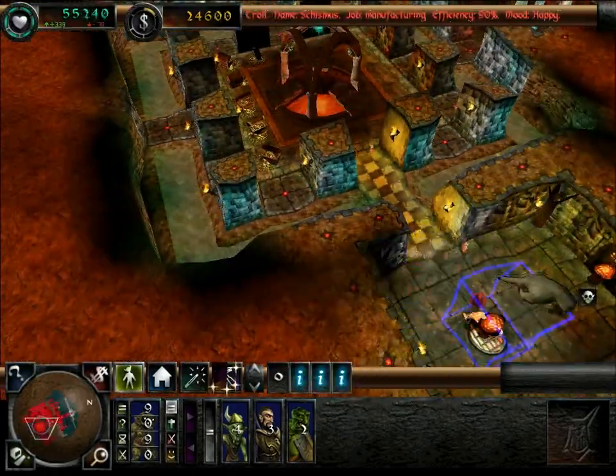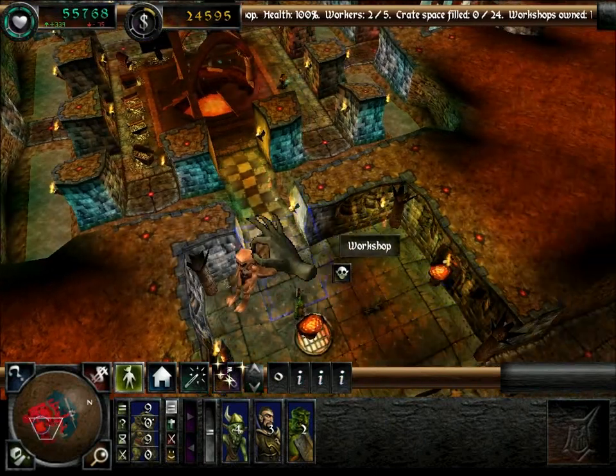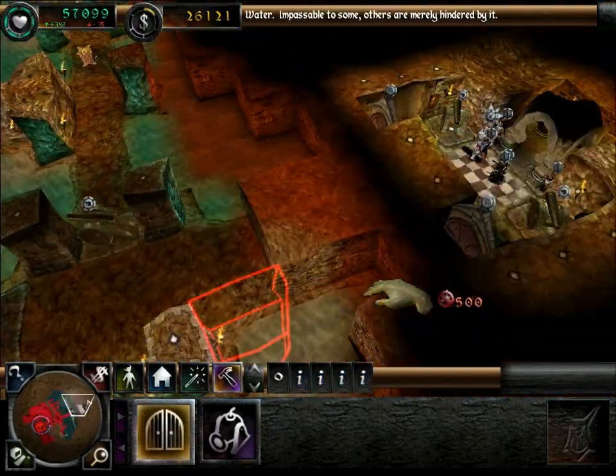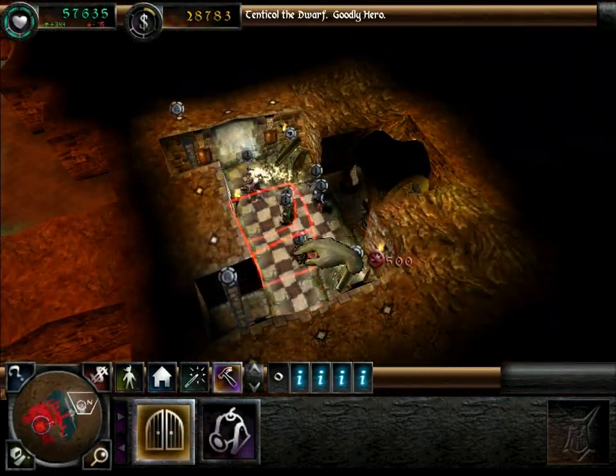Place where you open doors in narrow tunnels to slow down hostile enemies as they invade. Okay. He wants us to kill the door. These sentry traps will only fire if sufficient is your mana for their power.